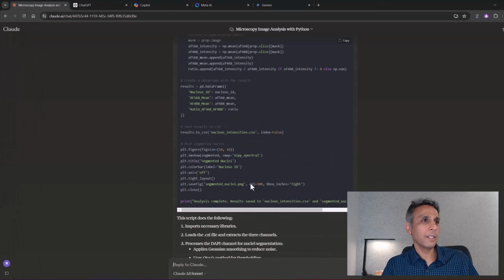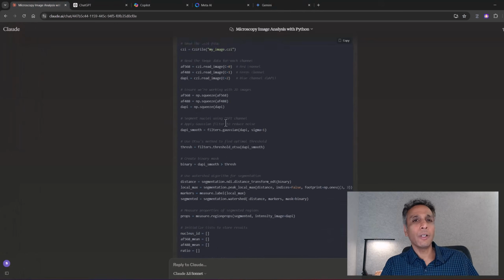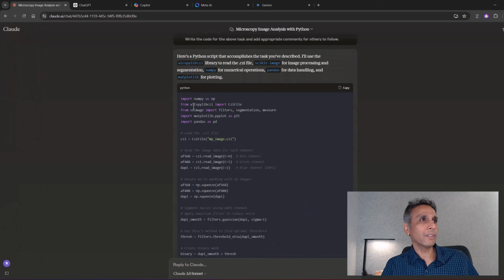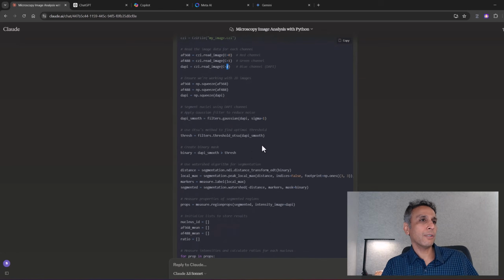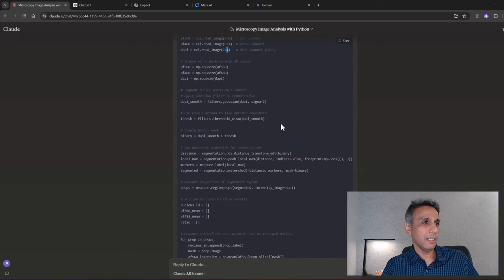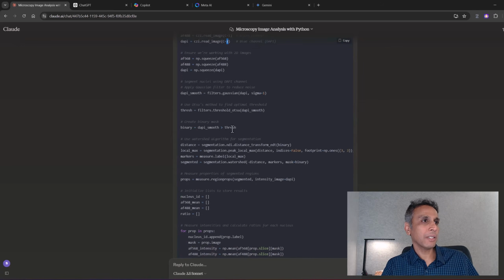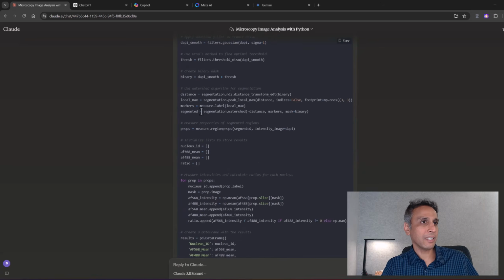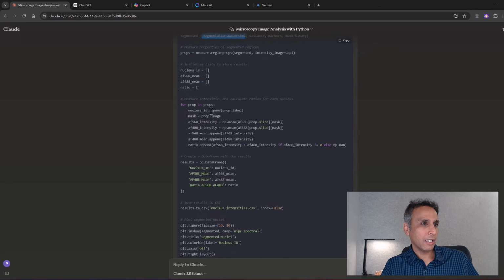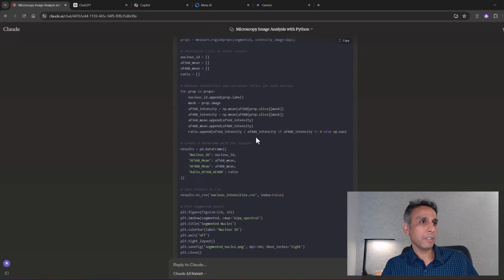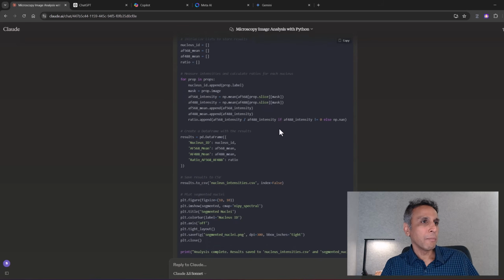Let's scroll up, and I'll give all the code to you, whatever it generated, so don't worry if the screen is small. Okay, so it's using something called AICS PyLibCZI to open the CZI file, but it's doing a good job of actually assigning the 3rd channel to DAPI and all that. But this library, I don't think it can open my CZI file, but that's okay. Let's see. And it's using a binary thresholding, basically to binarize the image, and it's actually applying Watershed to separate the objects, so it understood my requirement there, and it's extracting the region props, using the properties right there to find the mean.